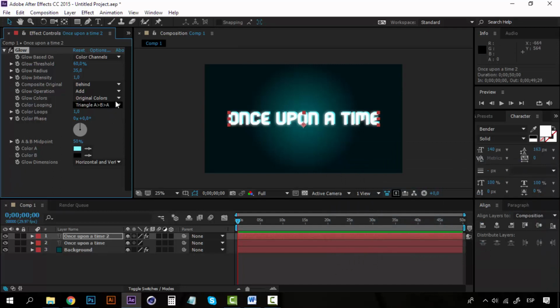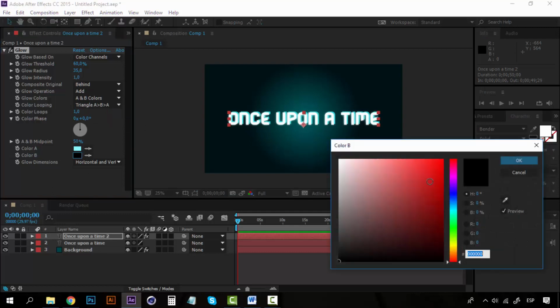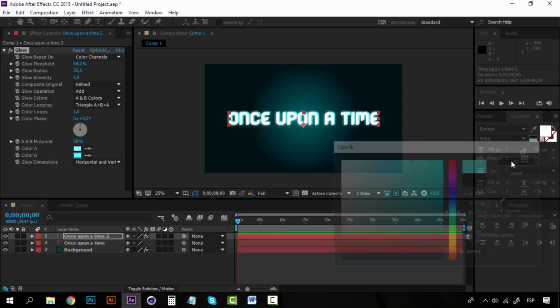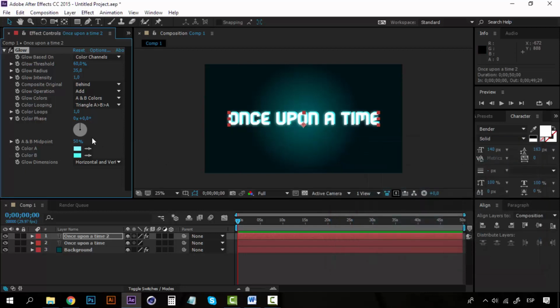And on glow colors, select A and B. Change this color B to another blue, and click OK. So now we have some nice glow. You can play with the radius if you want. I think 35 is perfect.